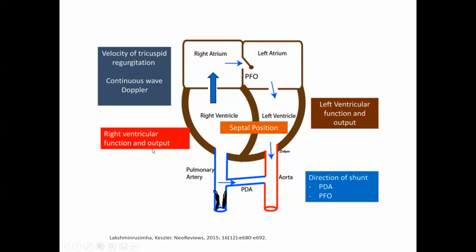So yes, normally, if I stick the echo on the baby shortly after birth, a few hours after birth, I might see left to right shunt. But in the condition where I have immediately after birth, or where I have severe PPHN, I will see right to left shunt. So that's number one: the direction through the ductus. Also the direction through the foramen ovale.